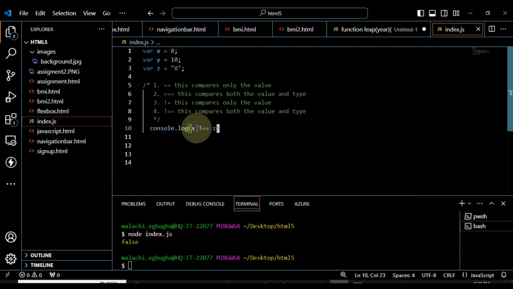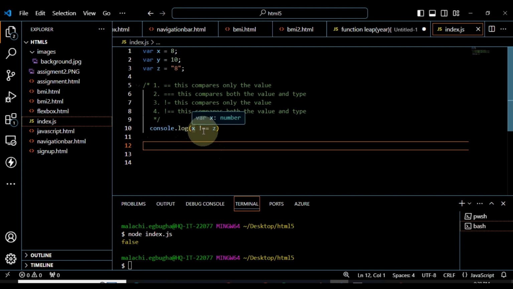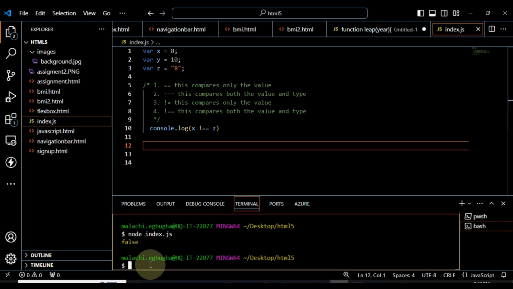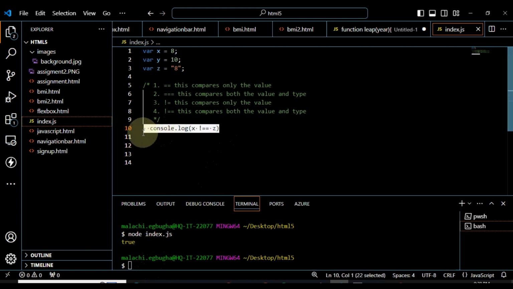So this line 10 will evaluate to true, because x equal value equal type of z will give us false, and so not of that false will become true. So if I run this, I'm going to get true.